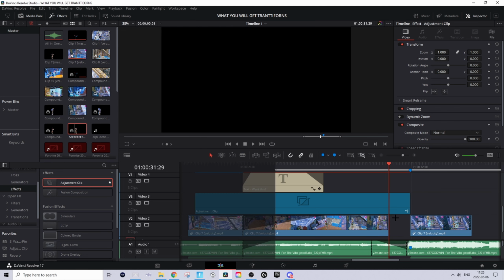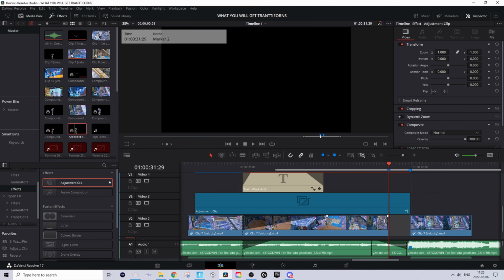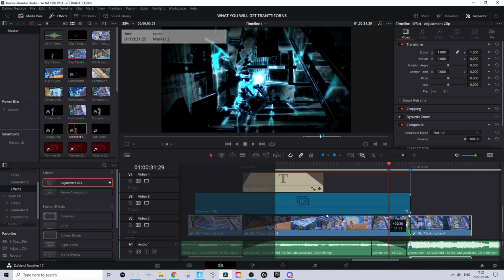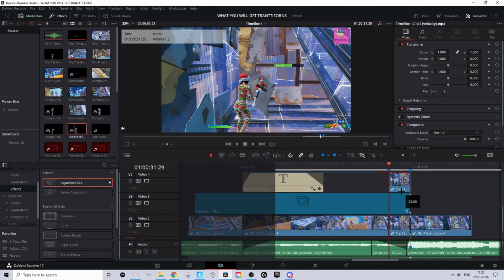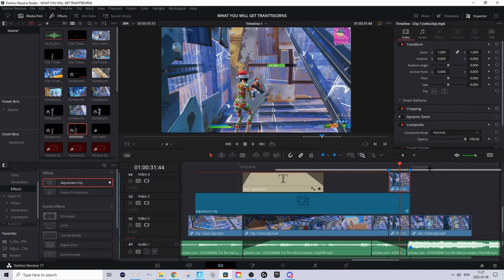Go to where the clip ends now and press M on the keyboard so you know that that's the frame. Then drag the clip out again, go to the mark we just placed, press on the clip and press Ctrl B to split it. Now we know that this part we cut out is exactly 30 frames long. Now we want to hold on to this clip we cut out and drag it two layers up like this, so it is above the adjustment clip, and everything should go back to kind of normal.